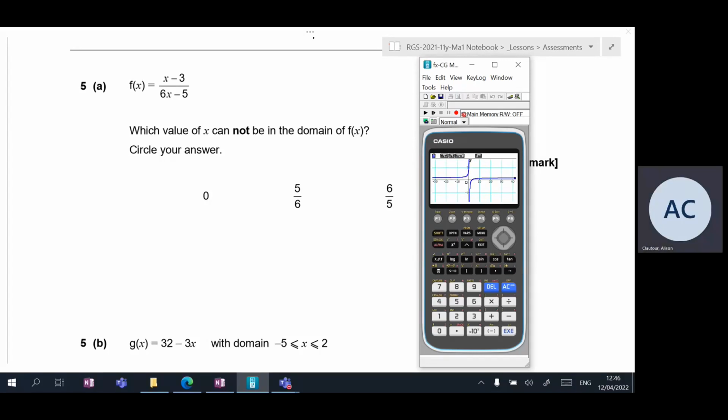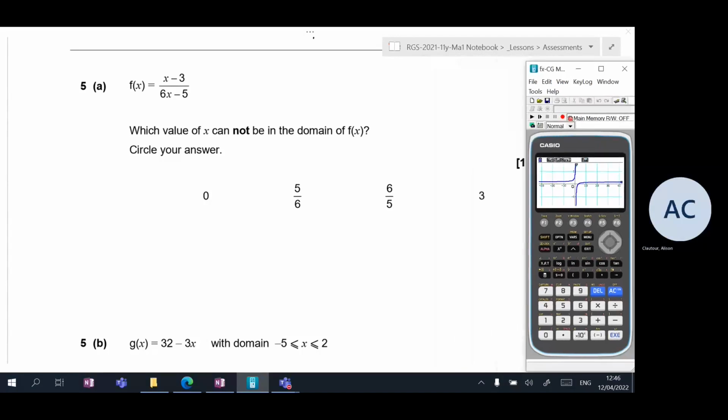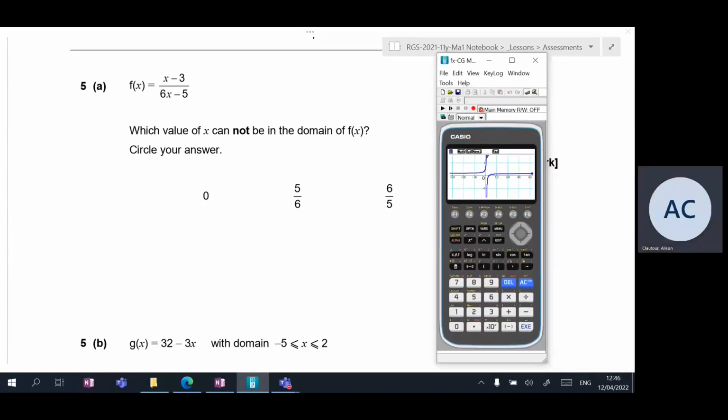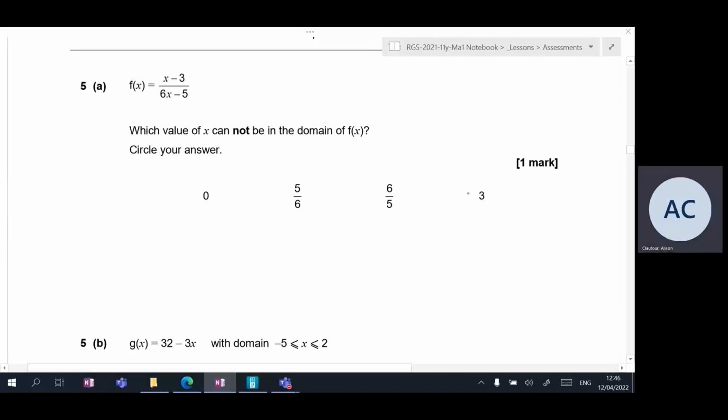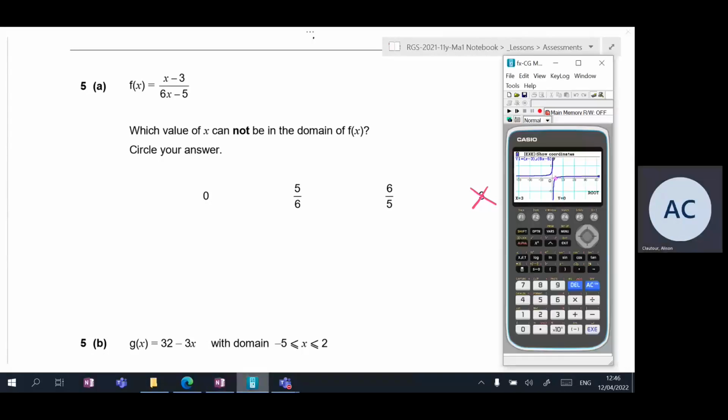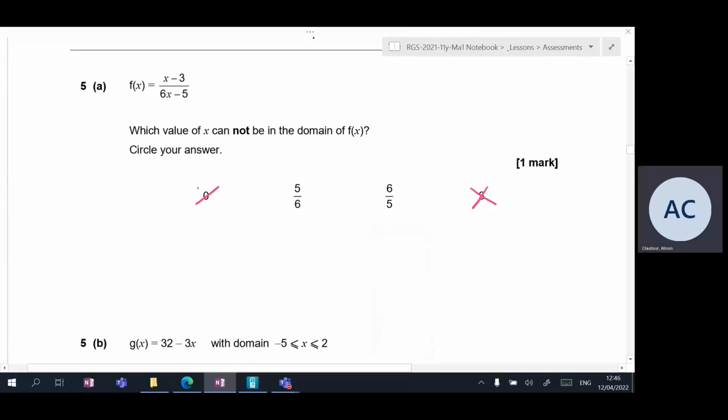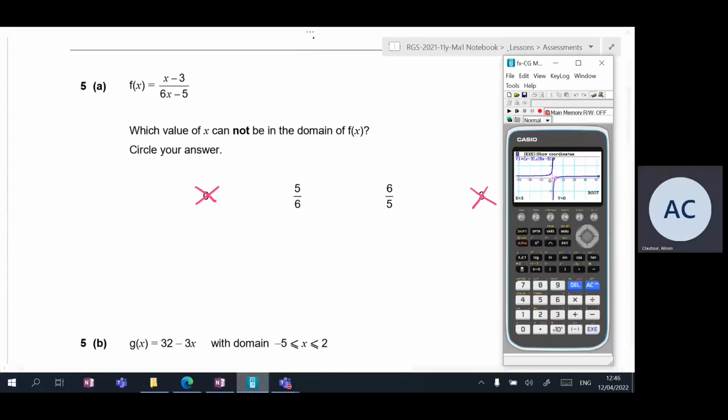Okay, so for the vertical asymptote, what are the options we've got? One thing you can do to rule out some answers, we can see if we look at where the root is. Okay, the root is 3. So we know the vertical asymptote is before that, so that rules out that one. So it's definitely not 3. You can see straight away that it's bigger than 0, so it's definitely that one. So it's one of these two.